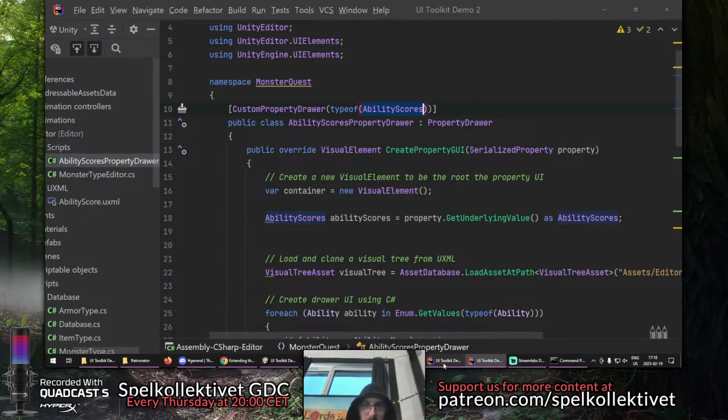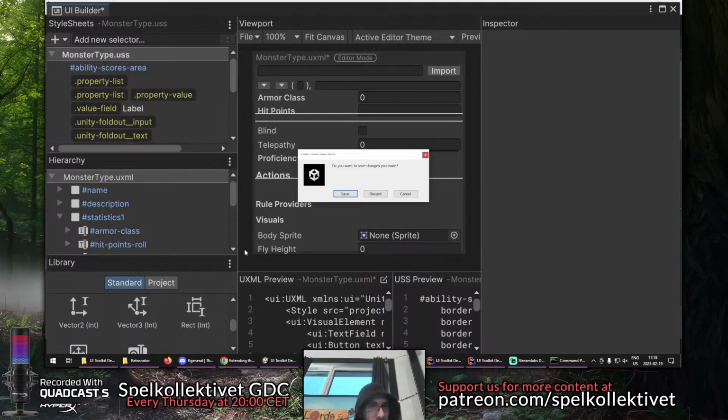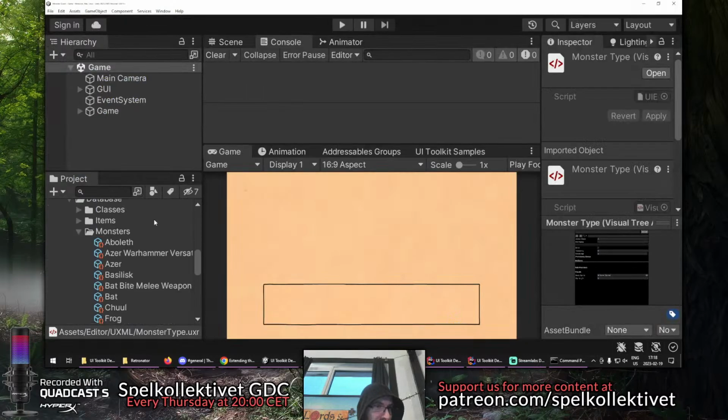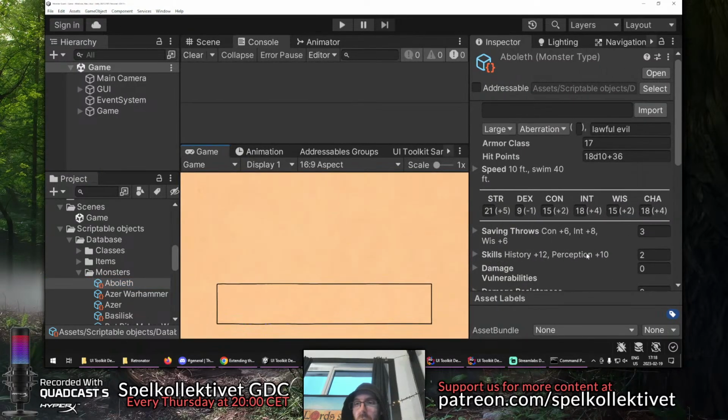Which is also why, and I don't know if you've seen, but this is because of how I had things hooked up before. The first time I clicked on, say, Aboleth, I clicked quickly away so you wouldn't notice, these things didn't fill in because I have it hooked up only for when the thing changes.